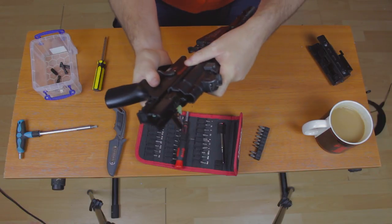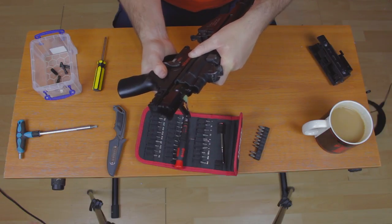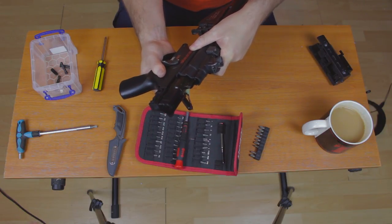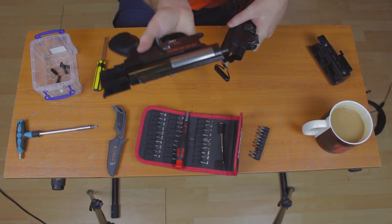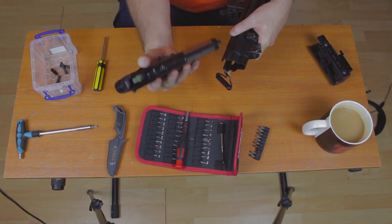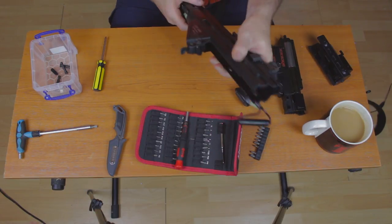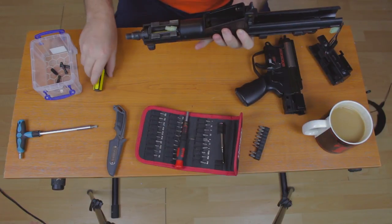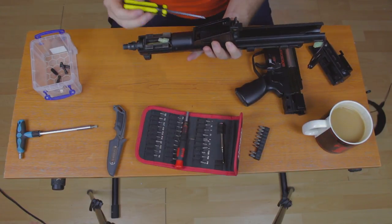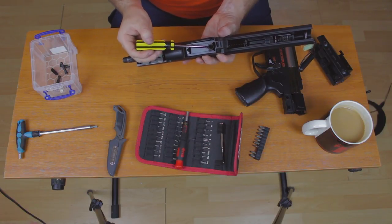Now, when I did this the first time, a screw fell out. I'll point that screw out. But basically, you just want to be careful that no little bits come out. And there we go. And there's obviously the lower receiver and the gearbox. Just put that aside one second. Okay, guys, so in here now, you have the battery connector, that's where obviously the magazine well is and the barrel is.